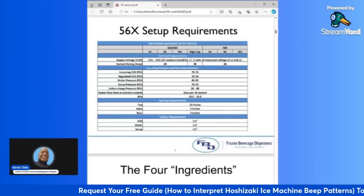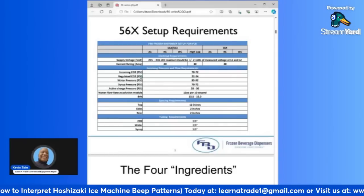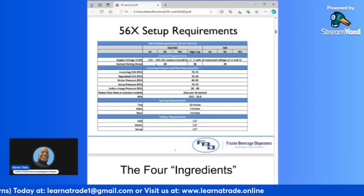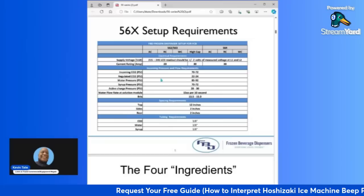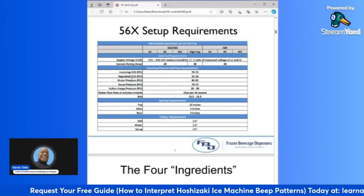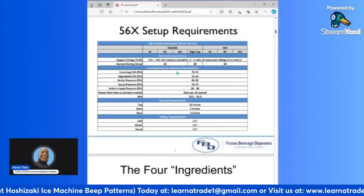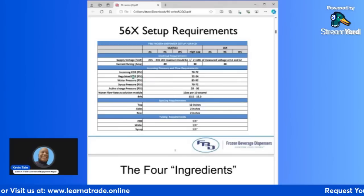And then we'll move down to the setup requirements for the 5.6 series, which is pretty much the same as the specifications section. It's just explaining the supply voltage between 215 to 245, and that's plus or minus 2 volts. Your current rating, your amp ratings, they're listed the same as above, basically. Next, you have your incoming pressure and flow requirements. And this is important to know, and it's pretty much the same between all three models. So keep that in mind also.